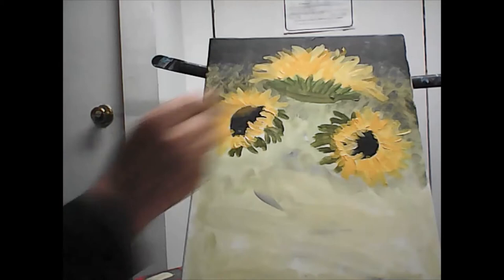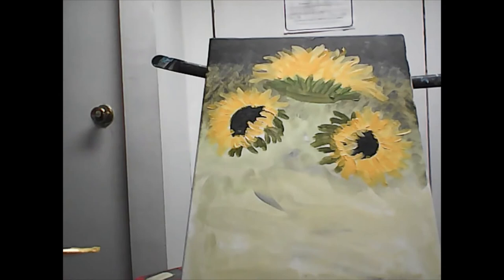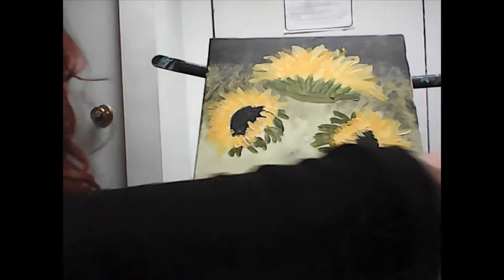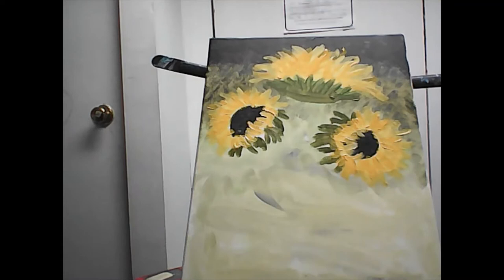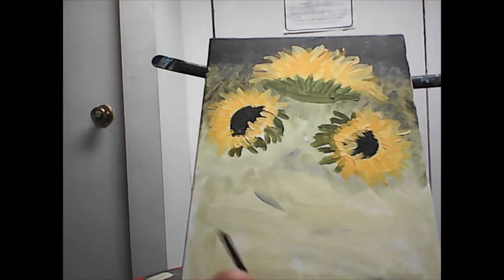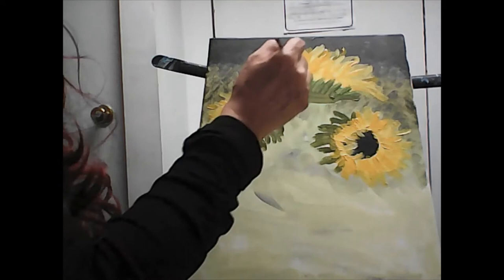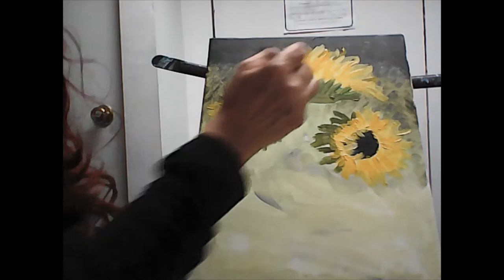Back to my orange. Kind of liking it. This one, I still need to work on the green a bit. The green needs a little something. Making my green a little blacker. I still have that green in my thing, so I'm going to add a little more green. Greeny black so that you guys can see. I'm going to bring it a little higher too. And making them a little more defined. They don't all have to be straight.